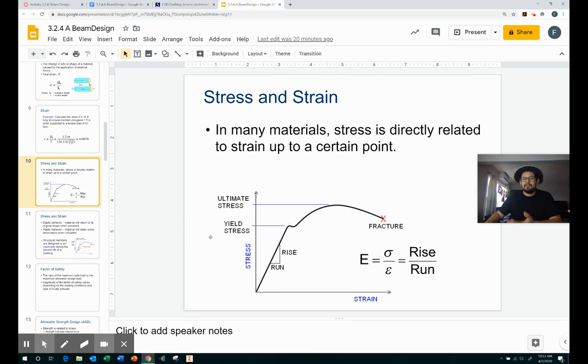Stress-strain graphs are very widely used in material analysis. So if you decide to go into mechanical engineering, or structural or civil engineering, this is going to be widely used. Even in chemical engineering, it's widely brought up. Any material you create will have something that conceptually looks like this graph where it goes up, then it hits a max, and then it drops down. And I don't want to go into too much detail of why that happens. We covered it in POE, but this is how we generate a concept called modulus of elasticity. It's the ratio of stress versus strain.